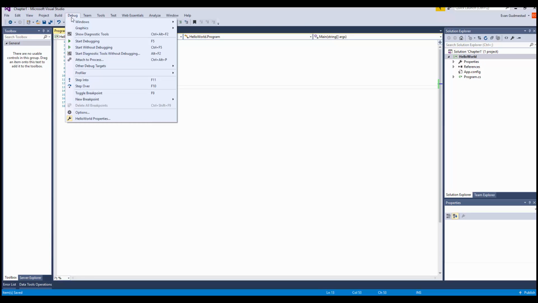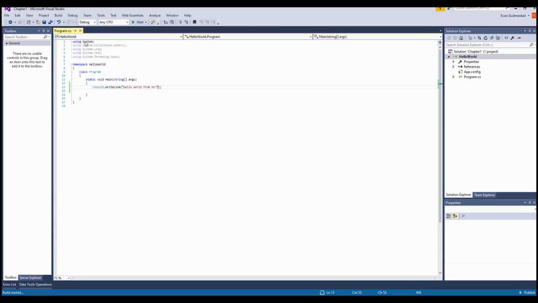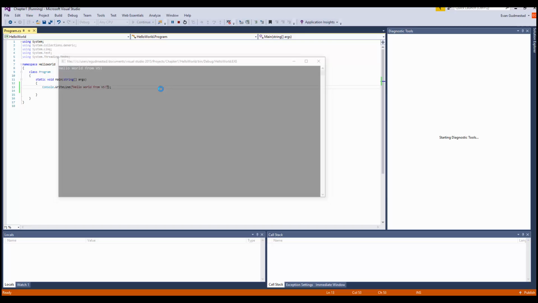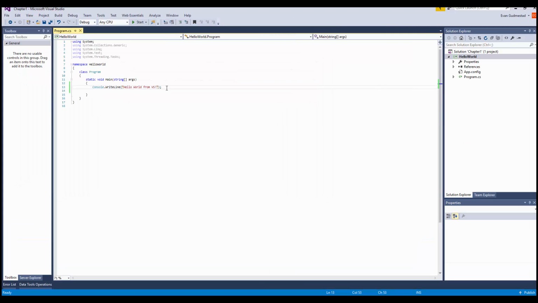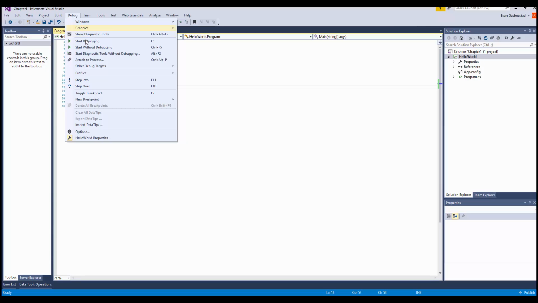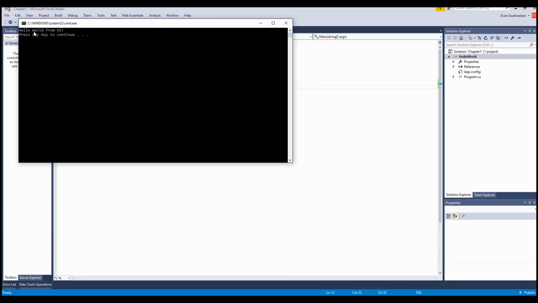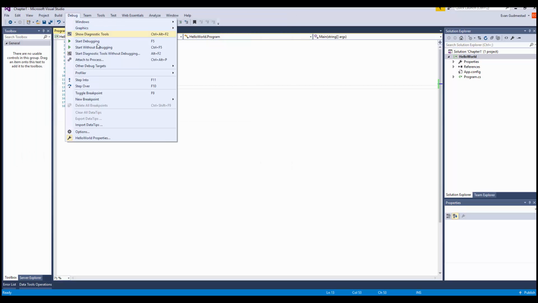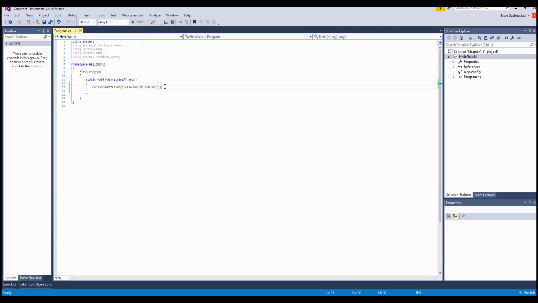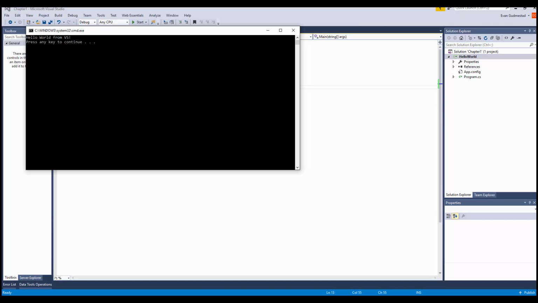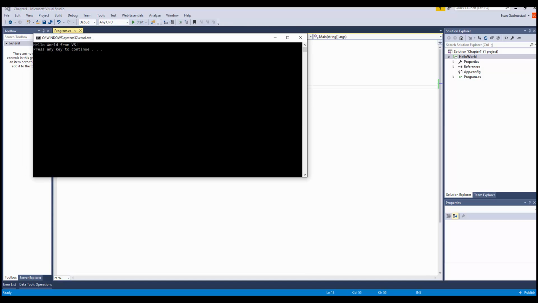So then from there, off the Debug menu, you can start debugging or start without debugging. Let's see if we just press F5, start debugging. Wait for it here a second. You can see it does that old pop the window up and then close it right away. If I start without debugging, it actually keeps the window up. So, Hello world from Visual Studio, press any key to continue. So Control F5, if you don't want to put the ReadLine, you could do Control F5, I'll do the hotkey here. Control F5, and that'll get the window to stay up without doing a Console.ReadLine.